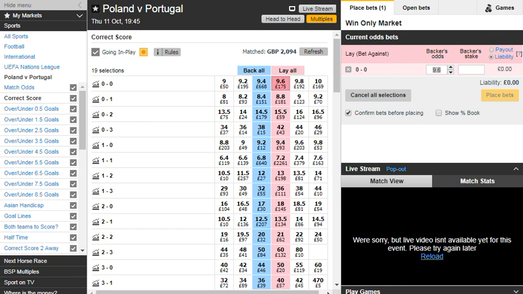So I thought I'd just take you through what I was doing, and as I say, it's nothing clever. It's something you might all have already started doing as beginners, or when you're experimenting with the market. Everything's connected really in the correct score market. If you're backing a few scores, you're effectively laying the others, and if you're laying a few scores, you're backing the others. So there's no ownership of any strategy. It's just something that I was doing not so long ago.